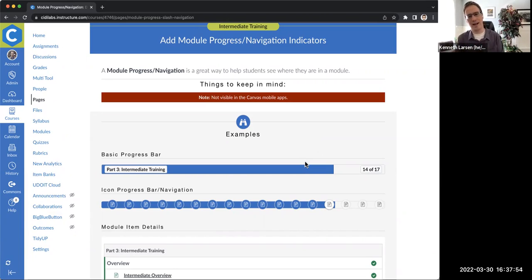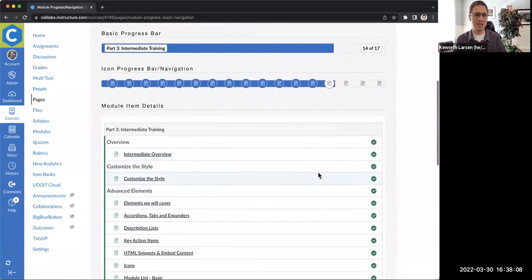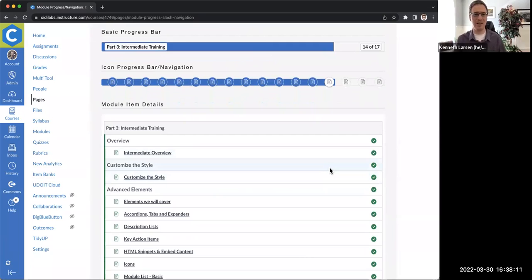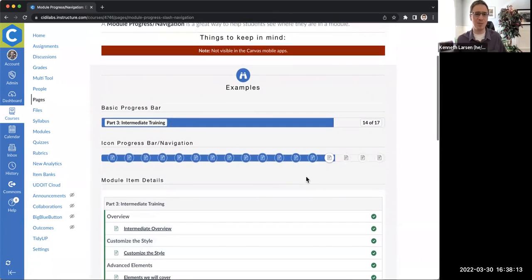The problem with that dynamic functionality is that it does have a cost. And the cost is that it is not currently compatible with Canvas's mobile apps. There's not a way from the mobile app to query Canvas to find out where you are in a module and what you're looking at, and for a student to see for themselves what they've completed. Canvas's mobile app just doesn't support that. So when it comes to the mobile app, these just disappear. The placeholder, all of that just goes away. They see the rest of the content, but where these progress bars would be, it just vanishes. No empty space, just gone. Okay, we good on these?